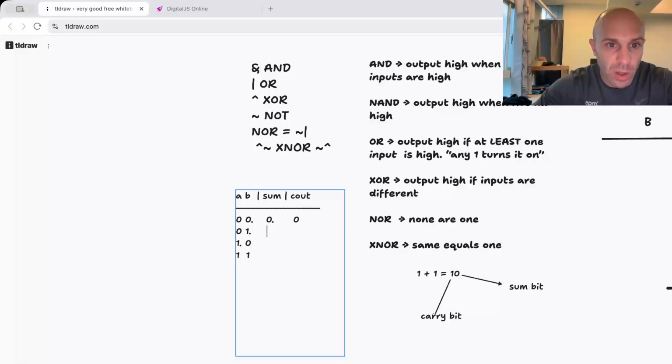For this, 0 plus 1 is 1, no carry out. Same thing, no carry out for 1 and 0. Now, 1 plus 1 is 2. You're going to have a carry out. Remember, 2 in binary is 1, 0. The carry bit for 1 and 1 is 1.